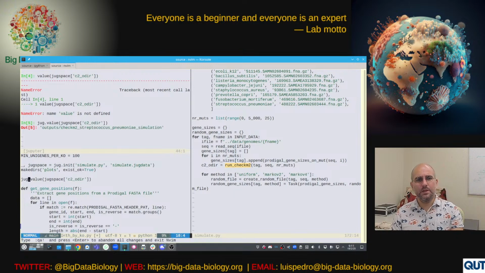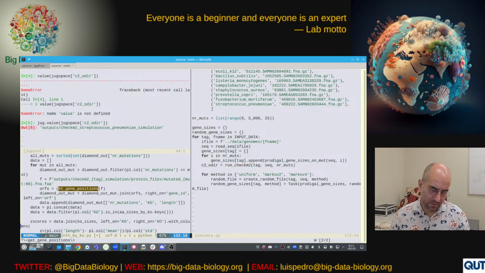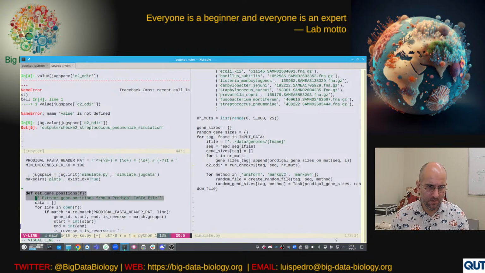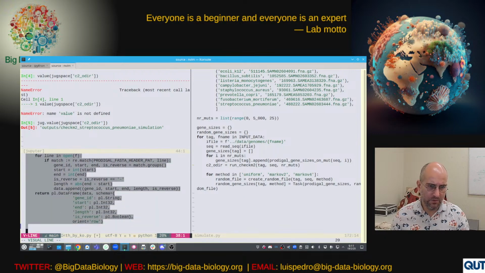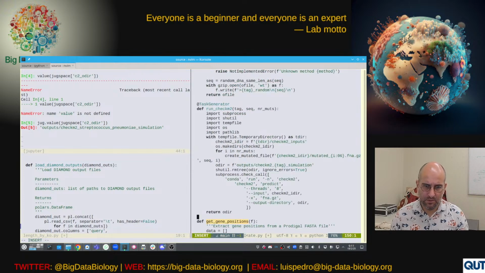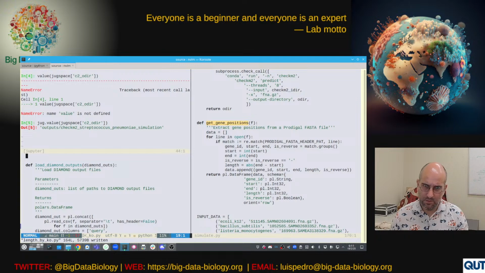Okay, so we would have something like this. Gene positions. So what I want to do is more like this. I want to move this here. So this gets the gene positions from a single FASTA file.